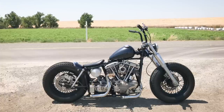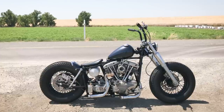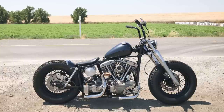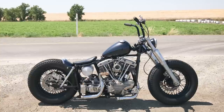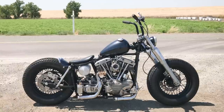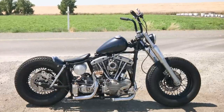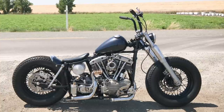The paint color is actually from a Honda Civic and the oil bag is from Moon Eyes. I replaced the shocks with struts, pan head swing arm, chopped the stock exhaust and added exhaust tips. The air filter is from old stuff, it's the B blocker. For the bars, I swapped over to Jack's Rabbits from Baxter, and I kept the wide glide front end. The headlight is actually from my Honda Shadow that I just painted.